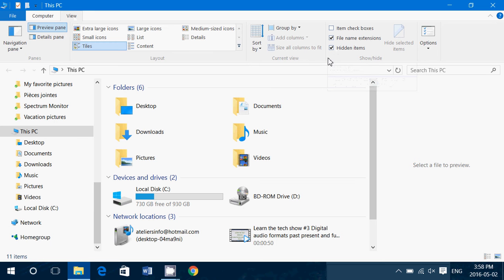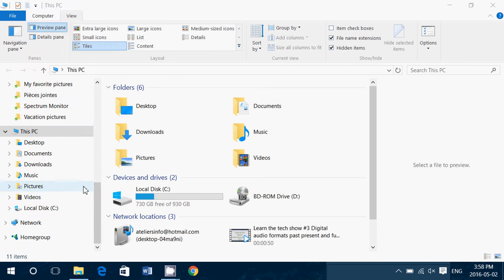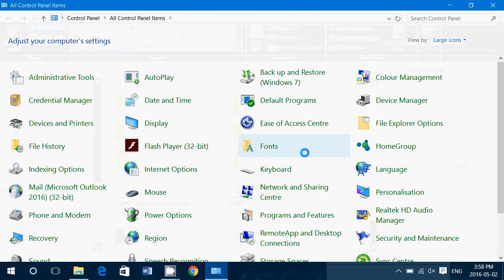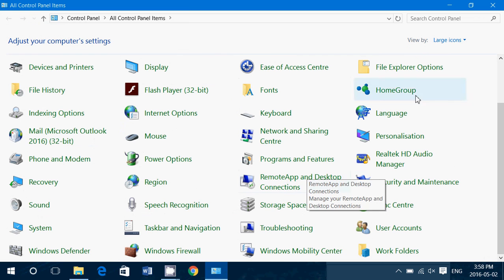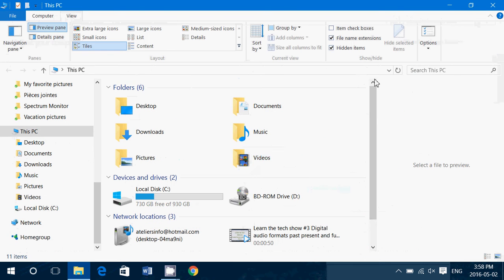In Windows 7, you can also go into the control panel, where you'll have the information for files and folders, and in there you'll have an option to make the files and folders visible. Everything that's hidden will suddenly become visible.